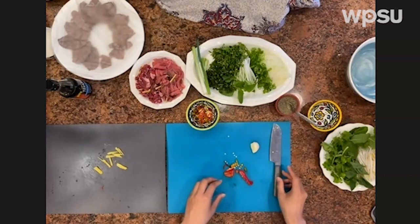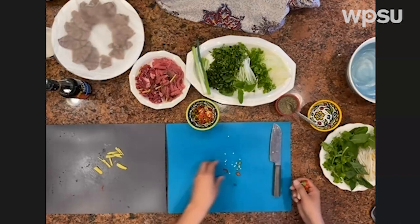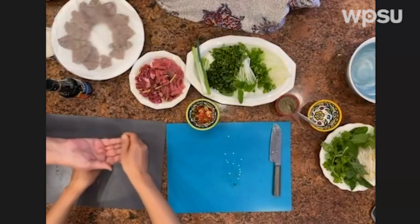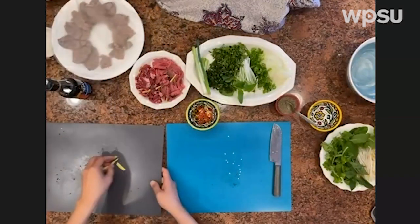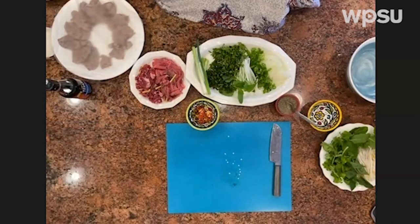So I think it might be ready. Okay. Sarah says she wished she could smell this with the Zoom. Yeah, Sarah, between all of the fresh herbs and the onions and the garlic and the ginger, it's just an amazing smell. It really is.